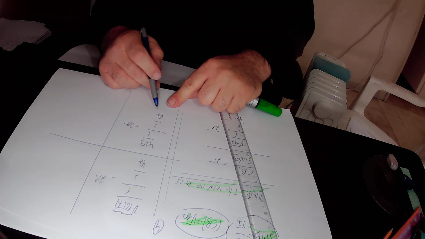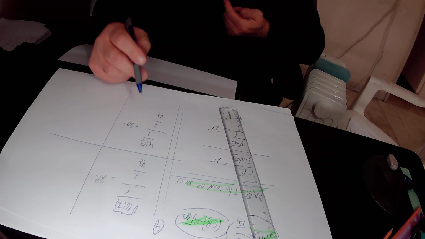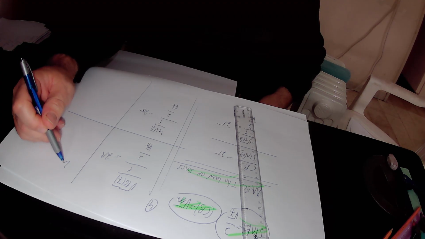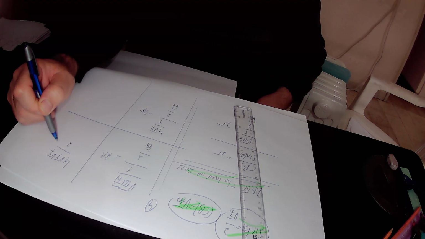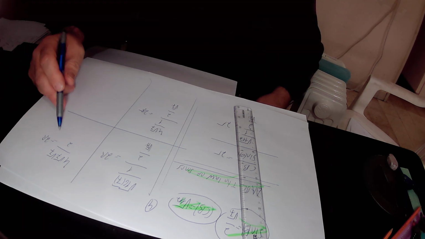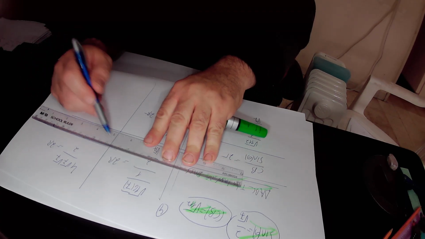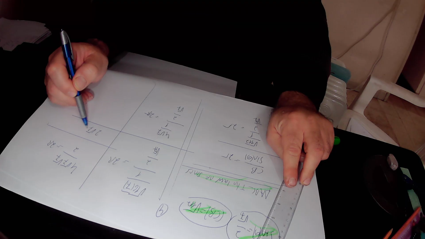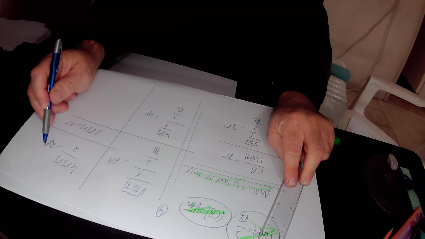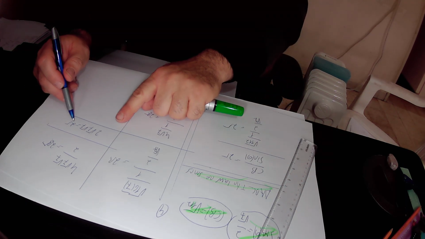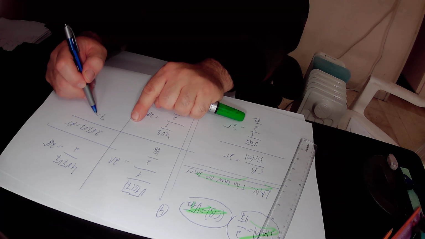We move square root of 7 to the numerator and 2 to the numerator here. Here we get that 4 times square root of 7 times square root of 7 over 2 equals 2R. 4 over 2 is 2. So this expression in total equals 2 times square root of 7 times square root of 7 equals 2R. Here we divide this equation by 2, and we get that square root of 7 times square root of 7, which is 7, equals R.